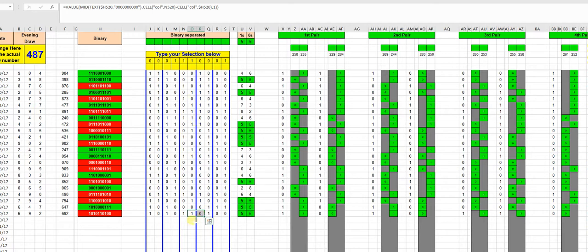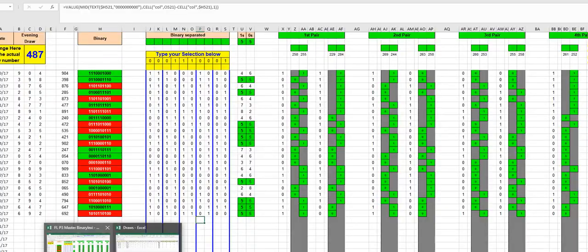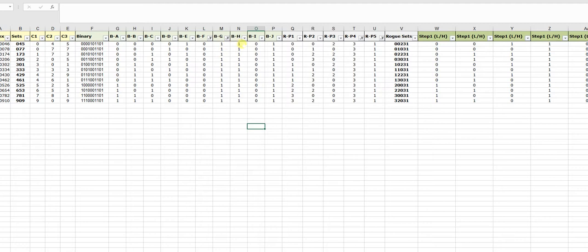In this particular case, I'd put a 0 right here, and I'd put a 1 right there. So in the F and G, I'm going to go with the 0 and the 1. That should be a 0, 0 and a 1 is my decisions there. And then 3 and a 1 in my Rogue positions.